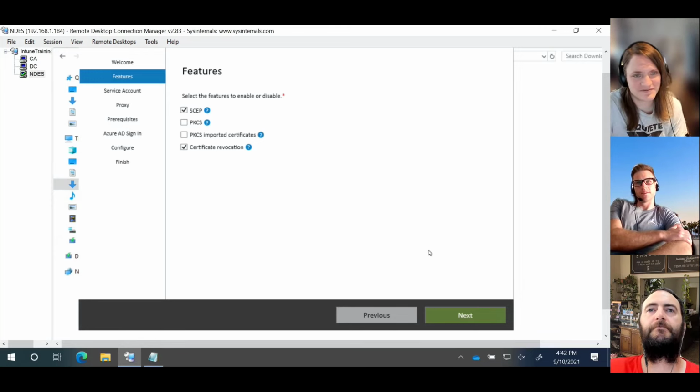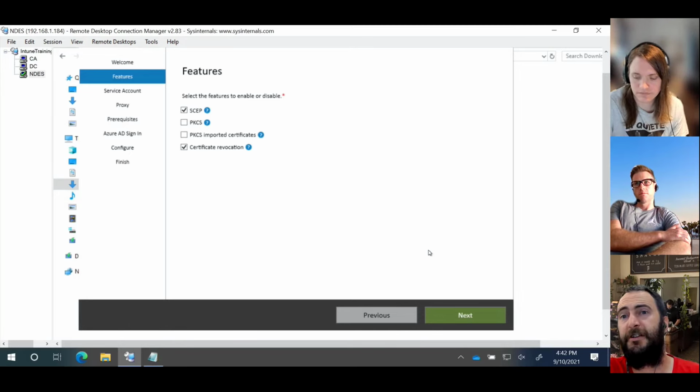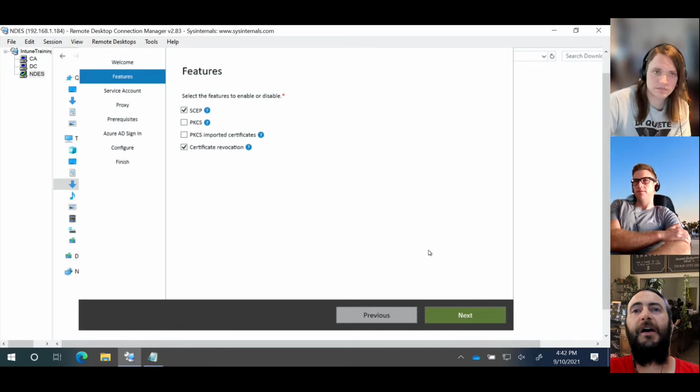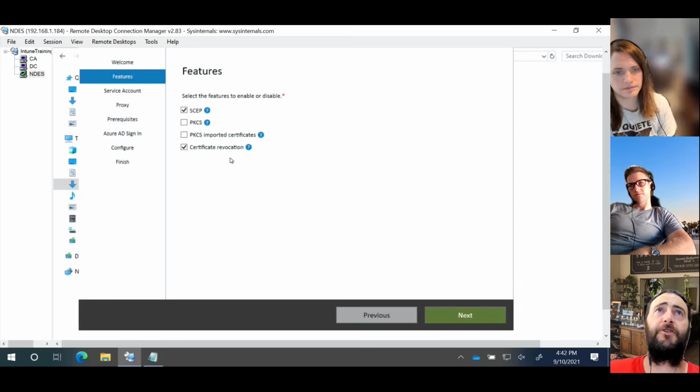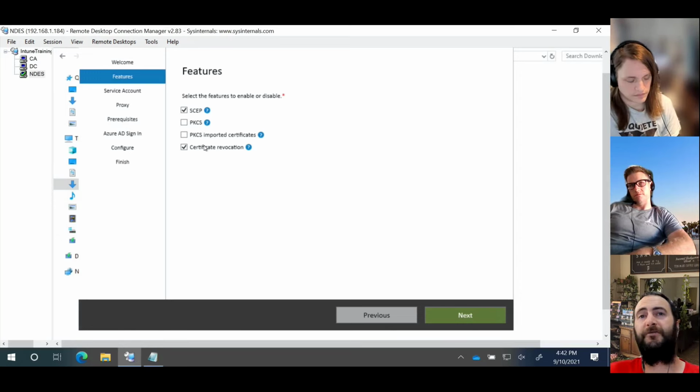Is this a prerequisite for SCEP, the CRL certificate revocation? So there's the certificate revocation list, which is the CRL that we're talking about. You should have it though. It isn't a prerequisite, but yes, add it. And that's the same with the certificate revocation. This certificate revocation gives you the ability from the Intune portal to right-click on a certificate and revoke it and say it's no longer active in your environment.